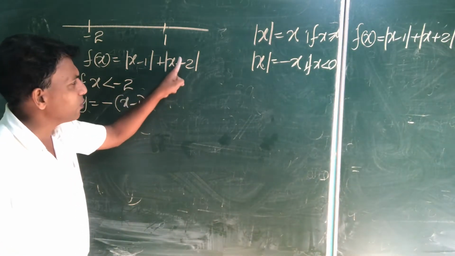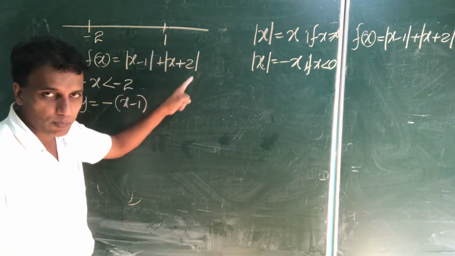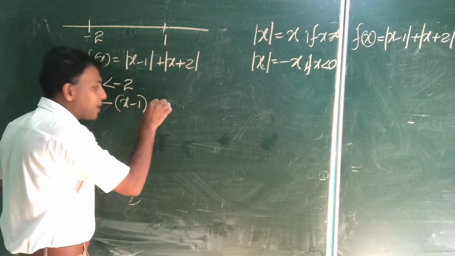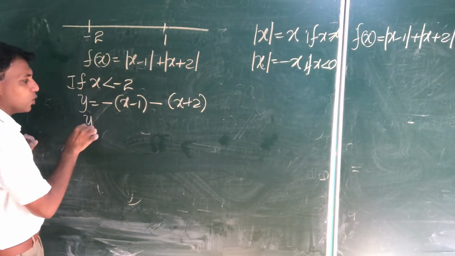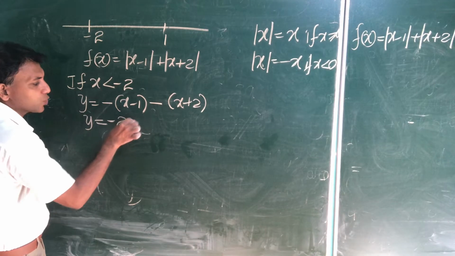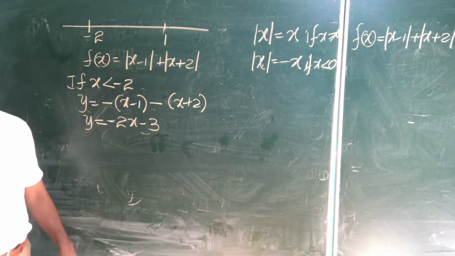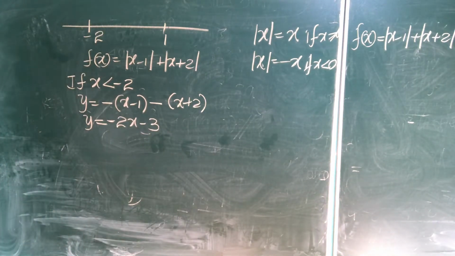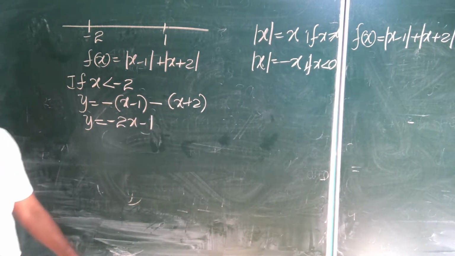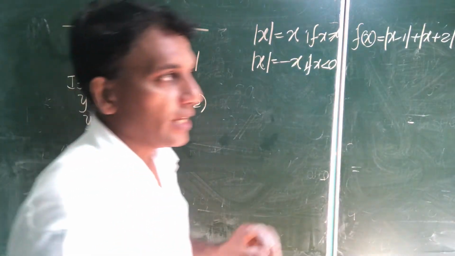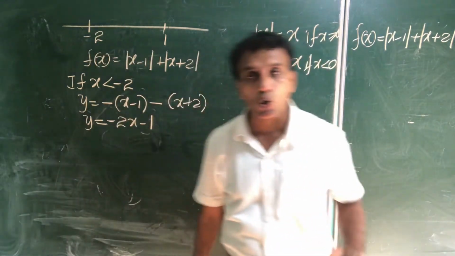For x + 2 when x is less than minus 2, put x as minus 5. Then there is a completely minus symbol, so you write an extra minus and write as it is. Therefore, in this boundary, the equation becomes minus 2x plus 1 minus 2, which is minus 3. Okay, this is the equation. Plus 1 minus 2 is minus 1. So minus 2x minus 1 is the straight line equation when x is less than minus 2.